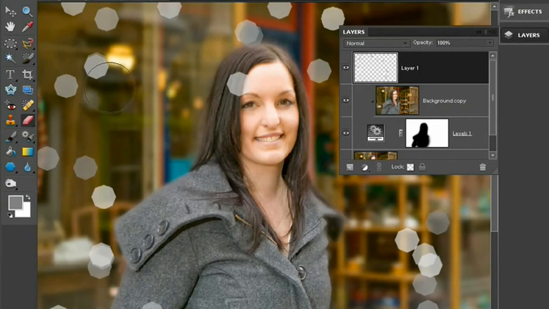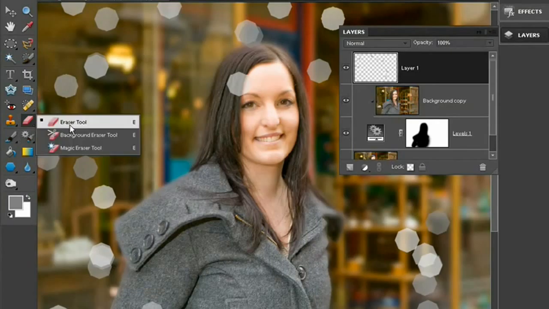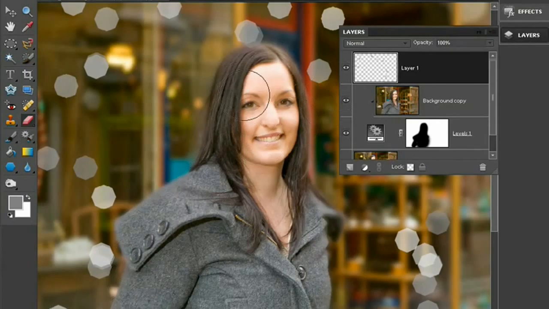So to do that, first of all, we need to get rid of octagons that shouldn't be showing up, like the ones overlapping the girl. To do that, grab the eraser tool, click on the top layer and spray out anything that's overlapping her that shouldn't be. We'll get rid of these two up here as well. That's a little bit more realistic because these are only out of focus highlights from objects in the background, and they wouldn't show up on the girl herself.